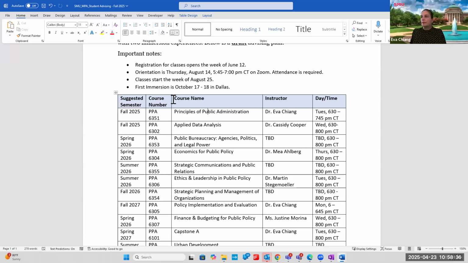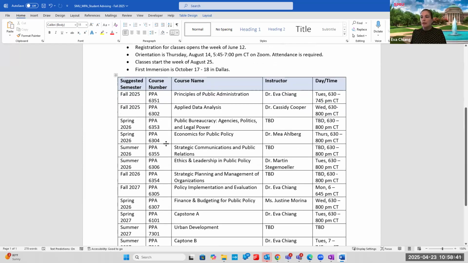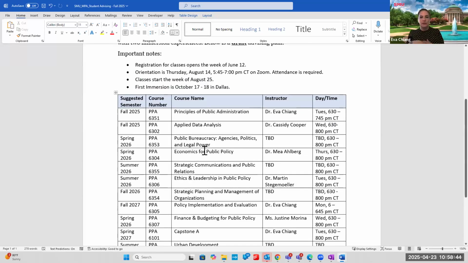You also have 9 required classes and 4 electives. Your 4 electives are things, we have a set of electives that you can choose from, and we'll go into that more once you get into the program. And then there are some limited opportunities to take courses in other programs. So if you're interested in that, we can talk more once you get in and get your coursework going. Those are the kinds of decisions, even transferring in credit, that can come later. So focus now on getting registered, getting enrolled for classes, and getting started on a very positive note and having those high grades and really learning things. Then we can worry about electives and transferring credits in.